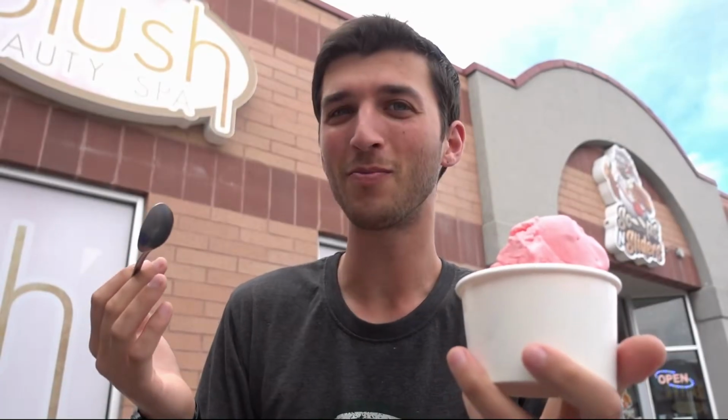It's a father-son business. The son wanted to go into ice cream. The father was like, all right, why not? May as well. He's working about 50, 60 hours a week just making ice cream. The hours are only about 4 hours a day, closed on Sundays and Mondays. So it's definitely not a business that's trying to expand, as it seems. It's more just a personal endeavor of wanting to make ice cream and have autonomy over business decisions.